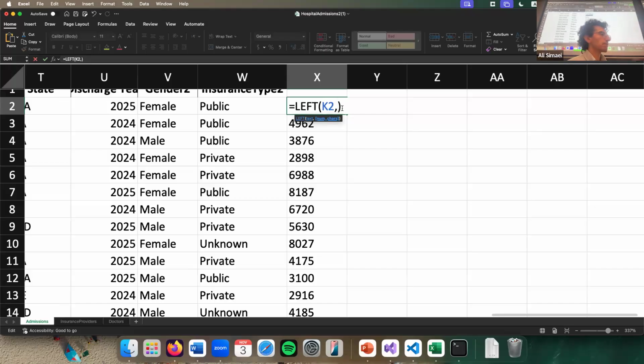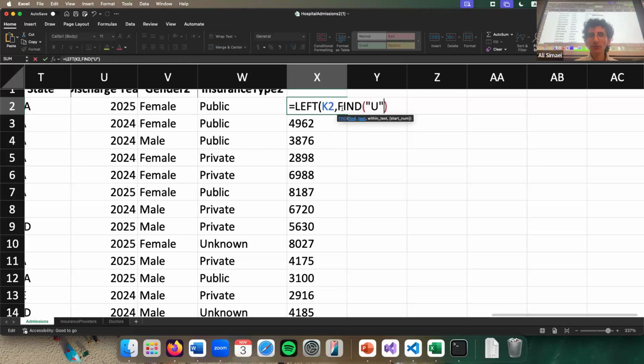I will remove this. There is a find function. What does the find function do? You can specify a character and then specify a cell and say, look for this character in this cell and give me the exact location of that character inside that text.